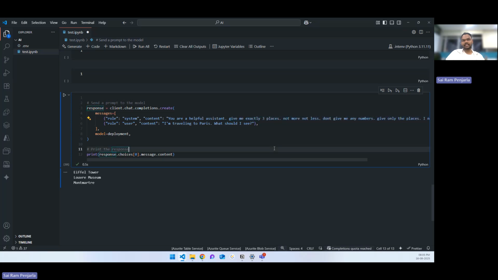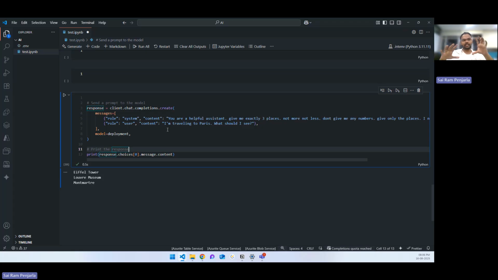But this is a very simple scenario where I need only three different places. But let's assume you have a different situation where you want your output to be exactly in one particular format. Let's assume JSON format. You want one key, and the value is going to be one more nested dictionary, which has a key whose value is another nested dictionary.